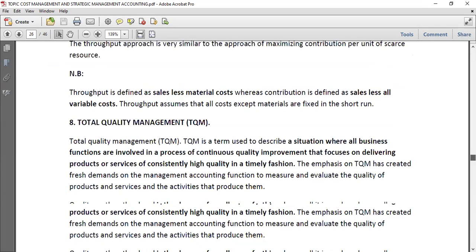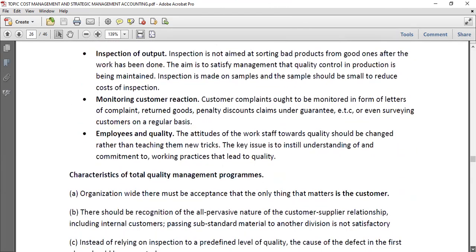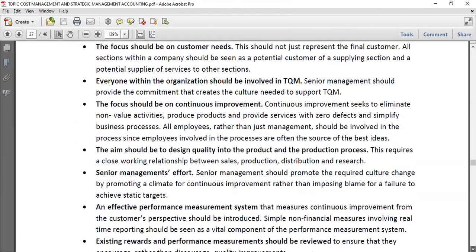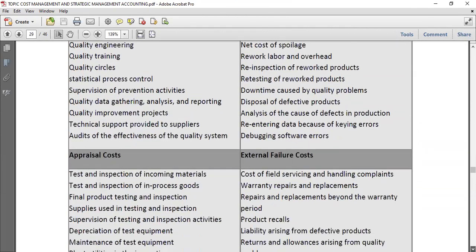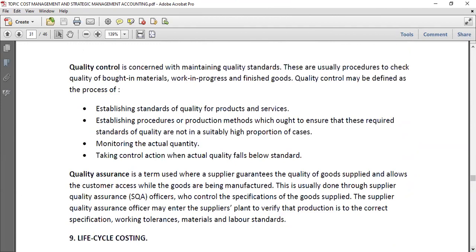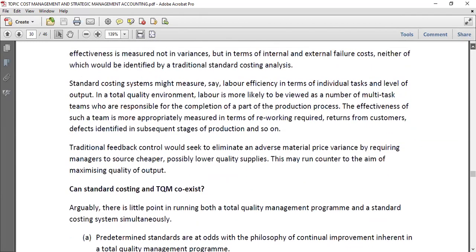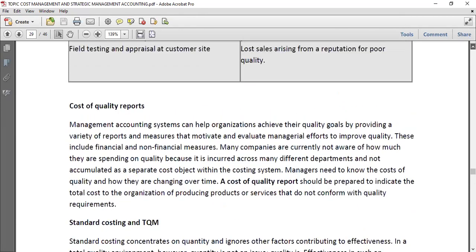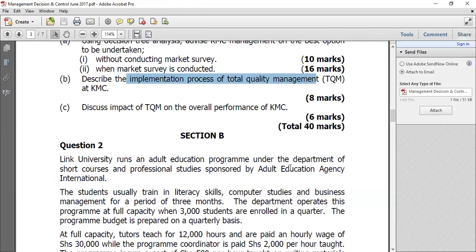TQM was around here. This is TQM, total quality management. That's what it rotates around. We had the X-sticks. We had the critical success factors. We had the respective costs. Did I give the process? I may need to find out. Okay, let me try to see if I can find you that process. I thought it was here. Did somebody see it somewhere? I'll try to find it and see. But the questions should also help guide you on what kind of material you should be looking out for, the implementation process.